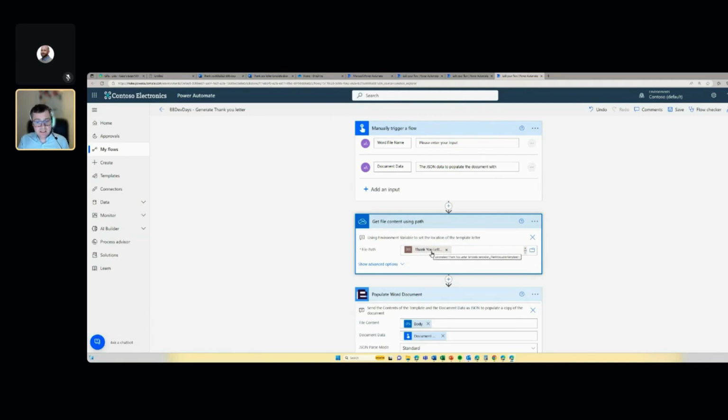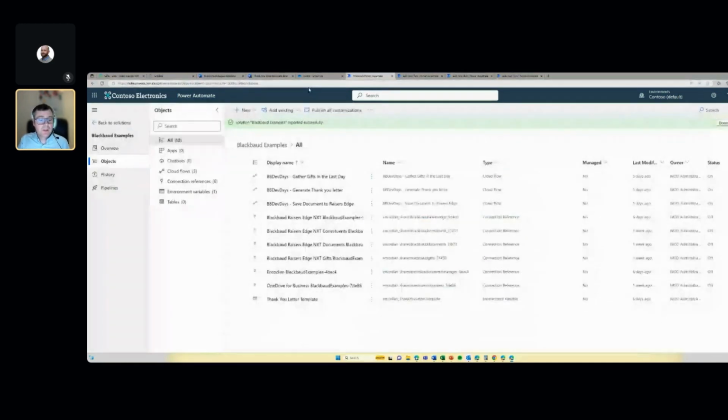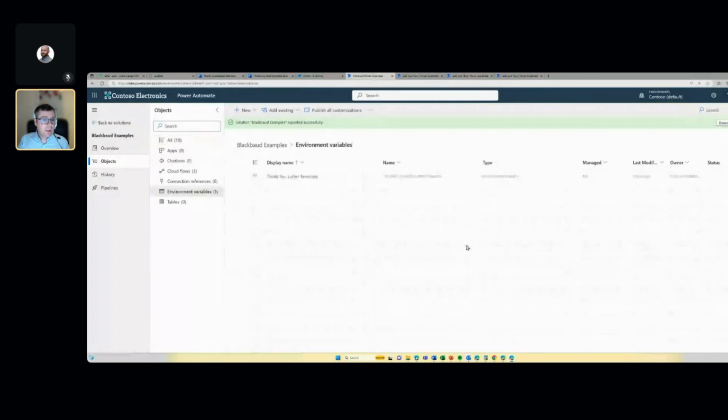Now you'll notice inside this file path, we've got a gray and an at. What is that? That is because we're using an environment variable. And this is something, again, that's part of using solutions. If we go back over into our solution and we click on environment variables, we'll see our thank you letter template there.